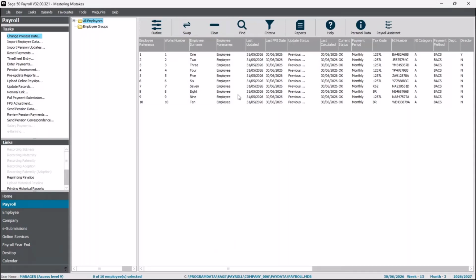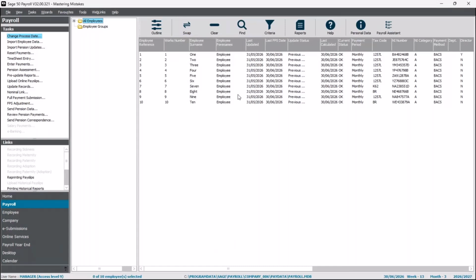The other way I can do it is by using the Recover Wizard, and this will restore an automatic backup that was taken at the exact point that I updated records. This can be really useful if you don't have your backups to hand, or maybe if you've just updated the records and you've realized you've missed something, you've used the wrong pay date, something like that. It gives you an easy way to go back to where you were.